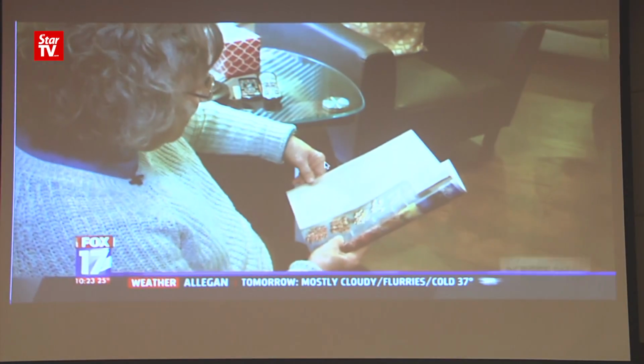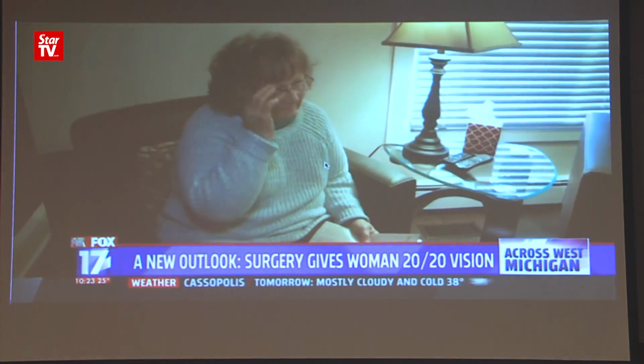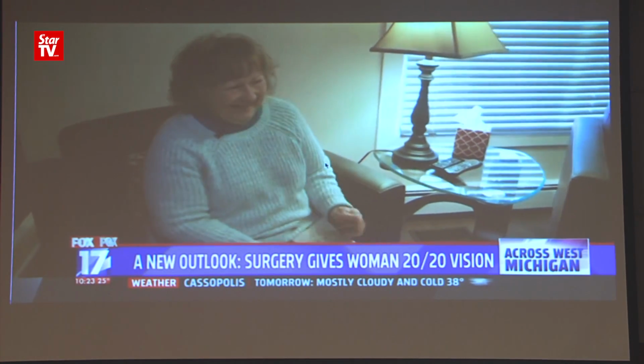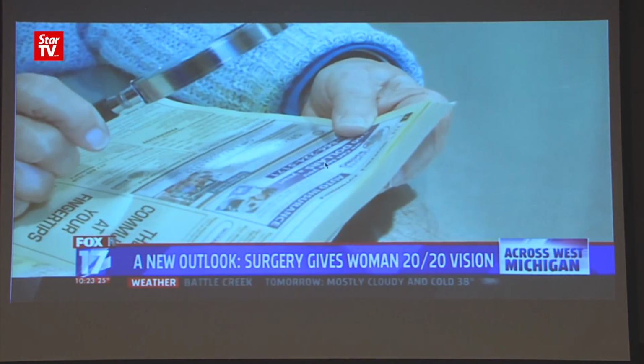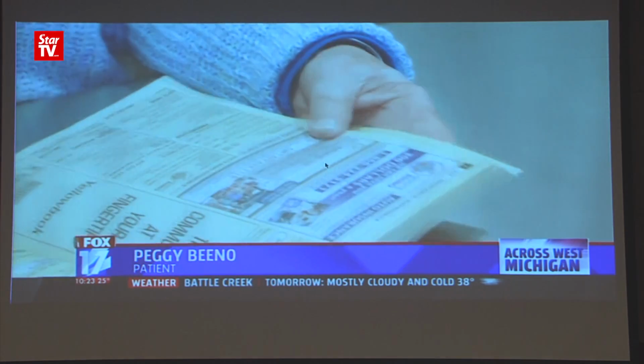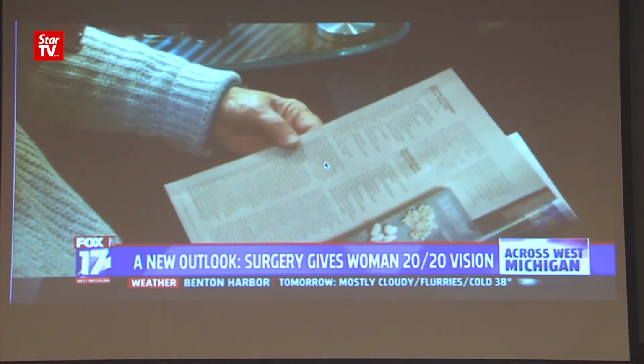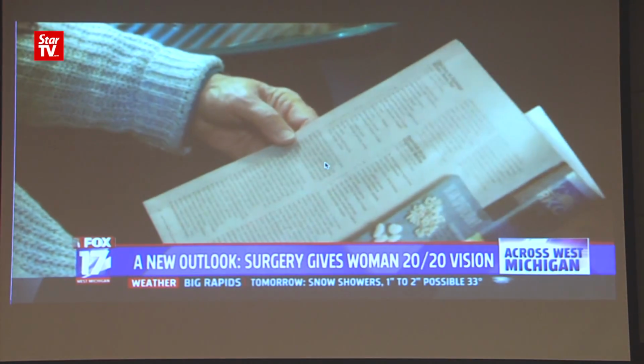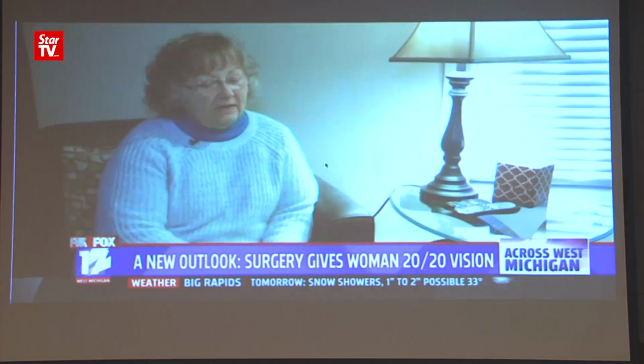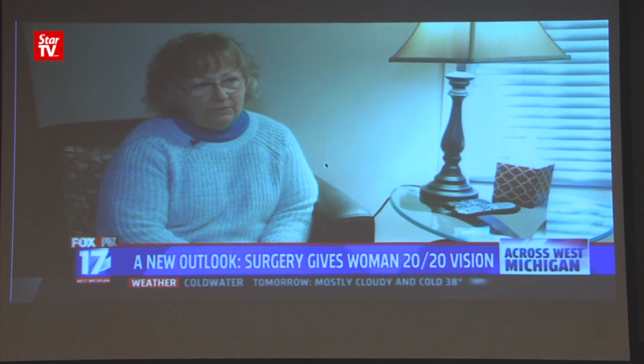And I would be getting out my magnifying lens. For nearly 20 years, it was hard to find Peggy Bino without her glasses and magnifying lens. I don't do crossword puzzles anymore because it's too difficult to see the numbers. For her, it's difficult to see much of anything. She suffers from farsightedness, astigmatism, and a significant cataract. I have not driven at night for almost 3 years.